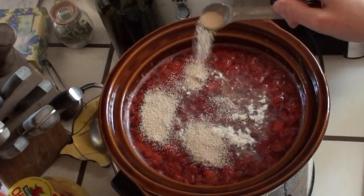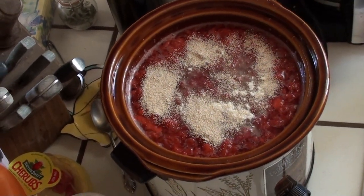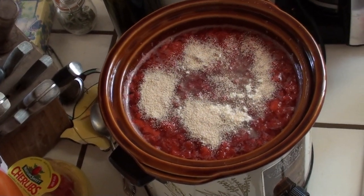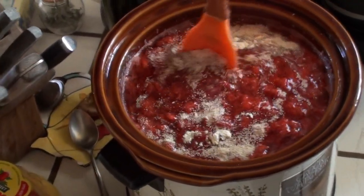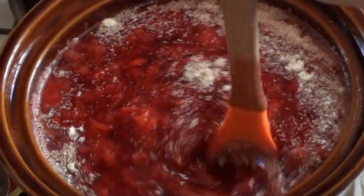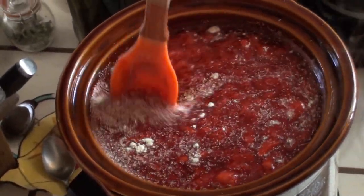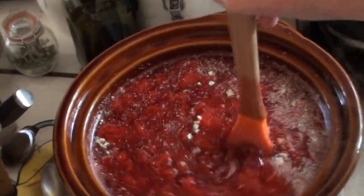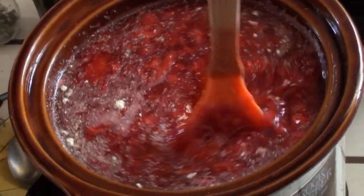And the crock pot is off, by the way. In fact, I'm not entirely sure why this recipe requires a crock pot, other than the cooling will just happen slower than it would in a metal pot because it's insulated. Because you certainly don't want to have this plugged in the whole time. If it gets over about 120 or so, that's hot enough to kill the yeast. And then there's no point. Well, I suppose you could still eat this as like a topping on your ice cream or something.